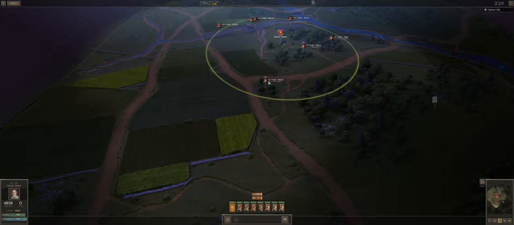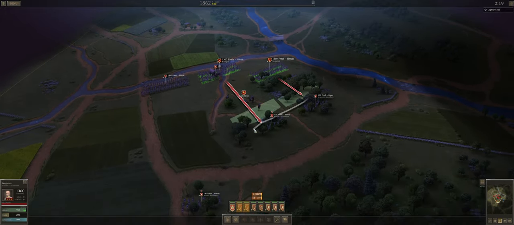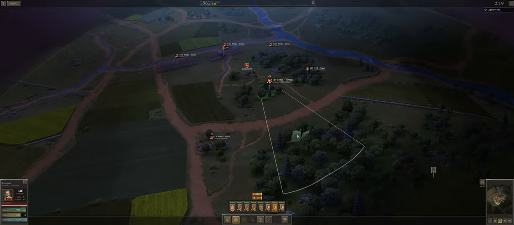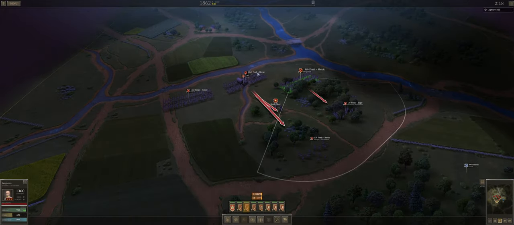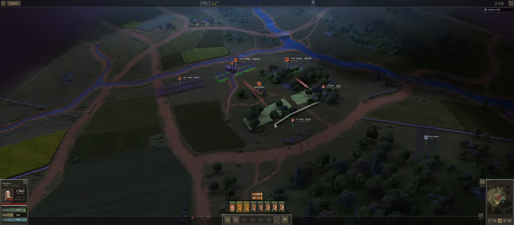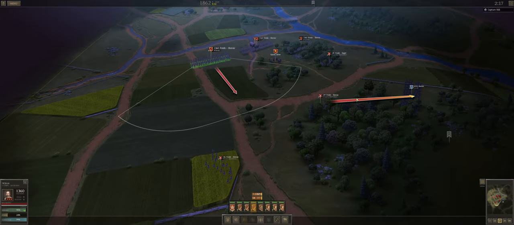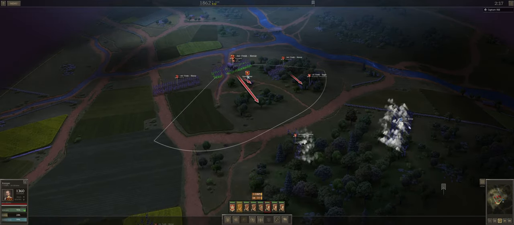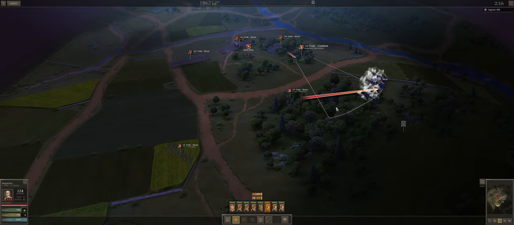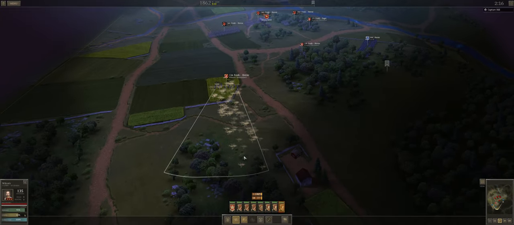Always an issue in this game is line of sight. It's like, we know the enemy's there, and we can't see them. There we go. Now we can see them. Alright, so let's push these brigades forward. Let's push you forward. I don't know if there's anything else going on over here. Kinda pulling. Ooh, okay, that's artillery.